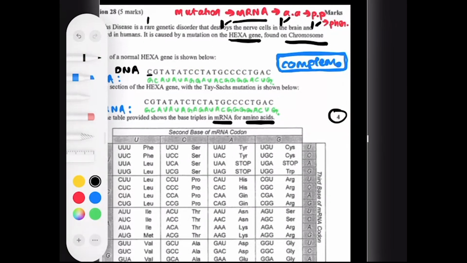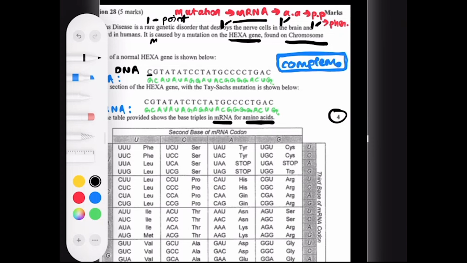You see why planning helps? You could have thought you did a really good job just by using this table, but if you don't plan your answer, you will chip away 1 mark every single exam question, which will easily take you out of band 6 range. So point mutation.